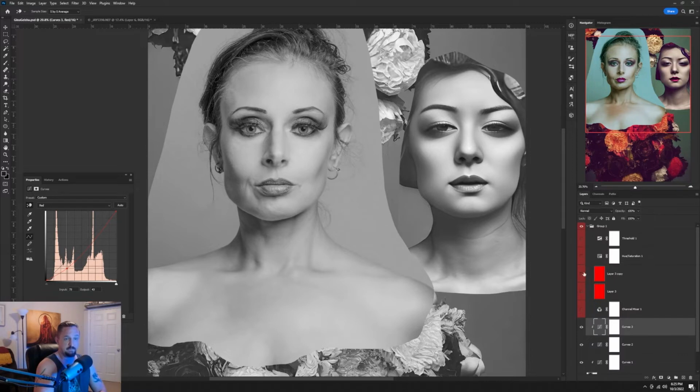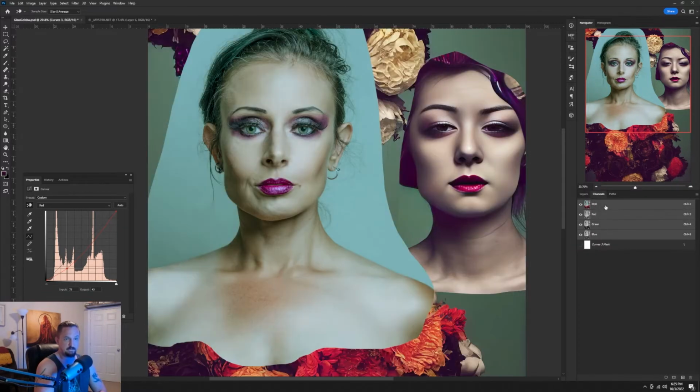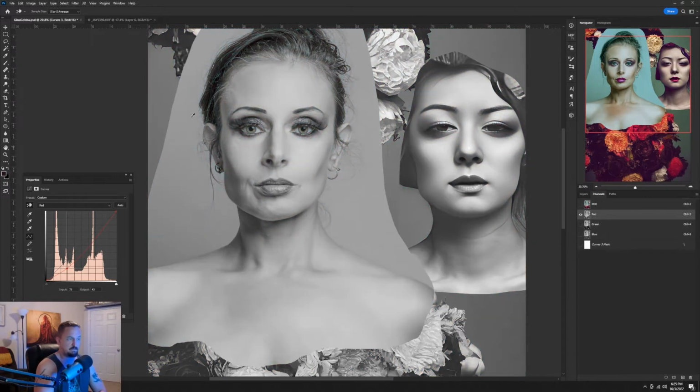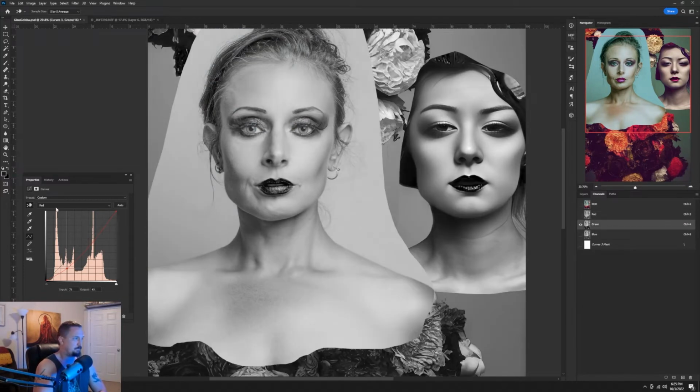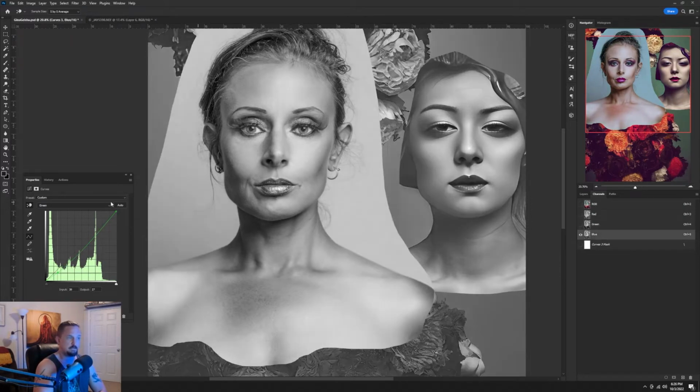As you can see, what I just did was turn that channel mixer off since I'm using just these channels over here. If you select RGB and then red, it turns it black and white anyway. So, just going to try to adjust these shadows right now. Green. Go down. Doesn't have to be super duper perfect. Just has to be really close as we can get it. A bit too much dark.